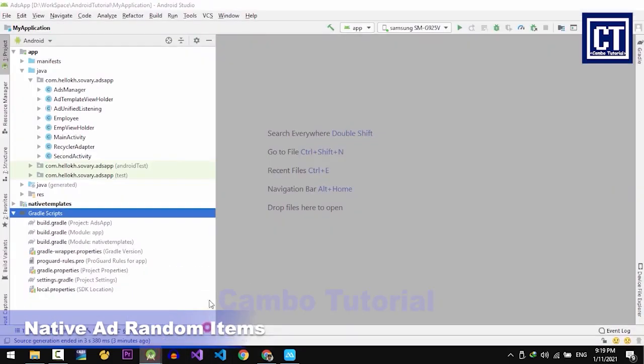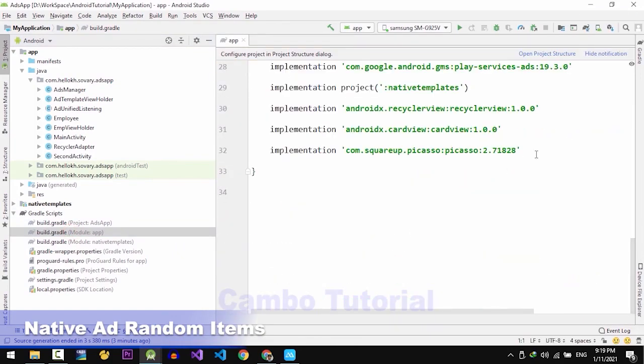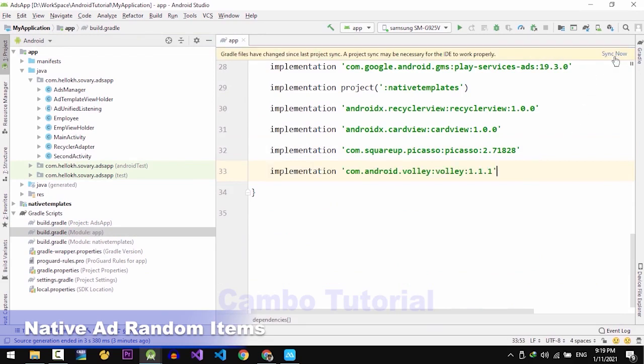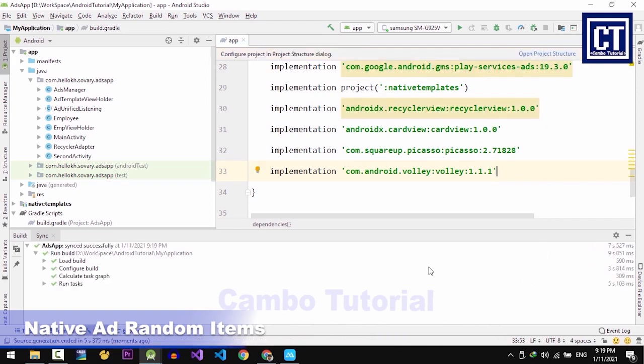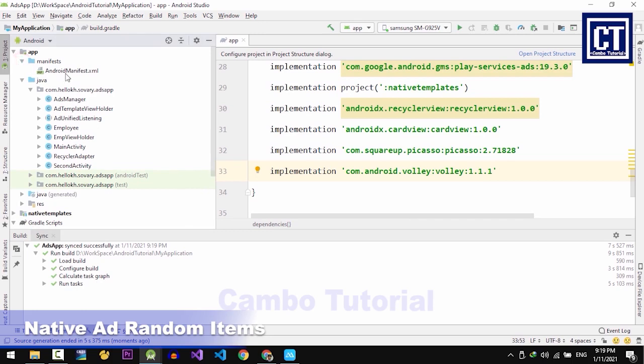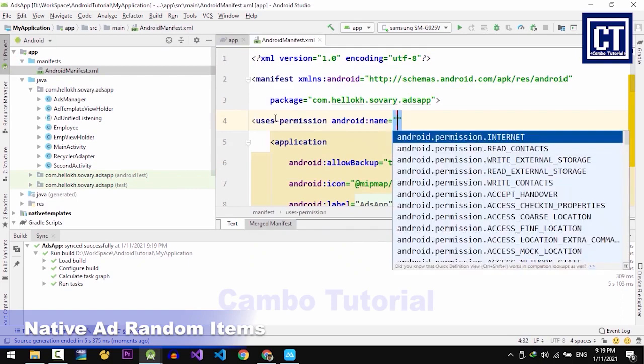After that, we're going to paste it into the Gradle file at the app level. Then we click the sync link here. We're going to wait a moment to download the dependency. Okay, now our app needs internet permission to access the API. So we're going to go to the Android manifest file, and then we're going to insert the uses internet permission.